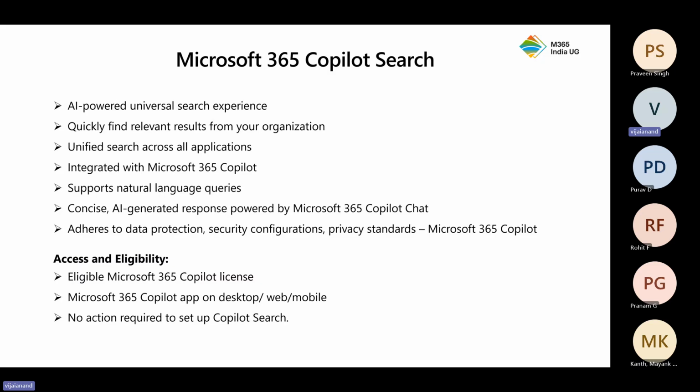Okay. And as I mentioned, it is accessible from desktop, web, and mobile from the Microsoft 365 Copilot app, and it is available to all Copilot 365 license users. As an administrator, what do I need to do? You don't need to do any setup for this. If you have the license, it is automatically available in the Microsoft Copilot app.